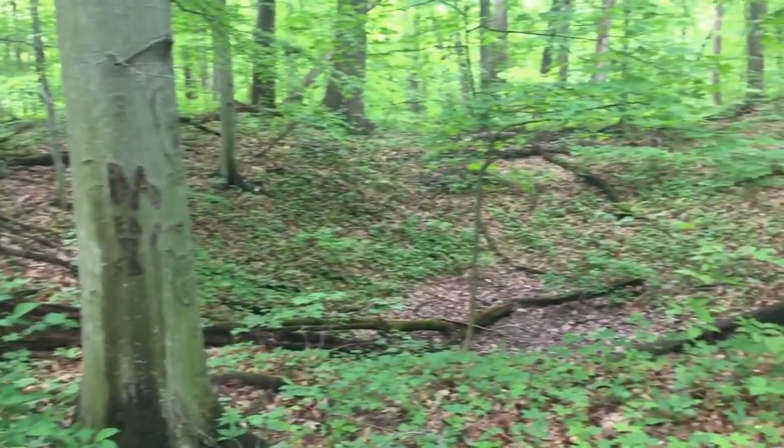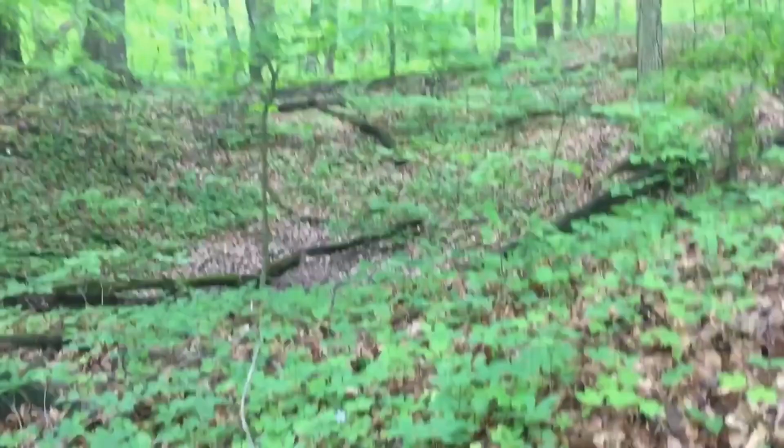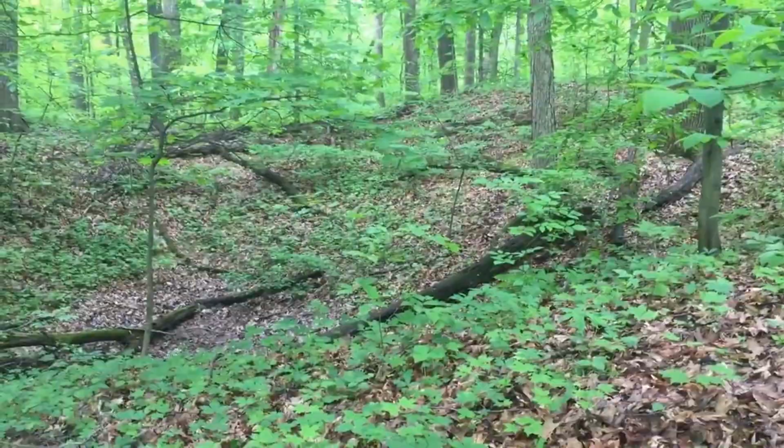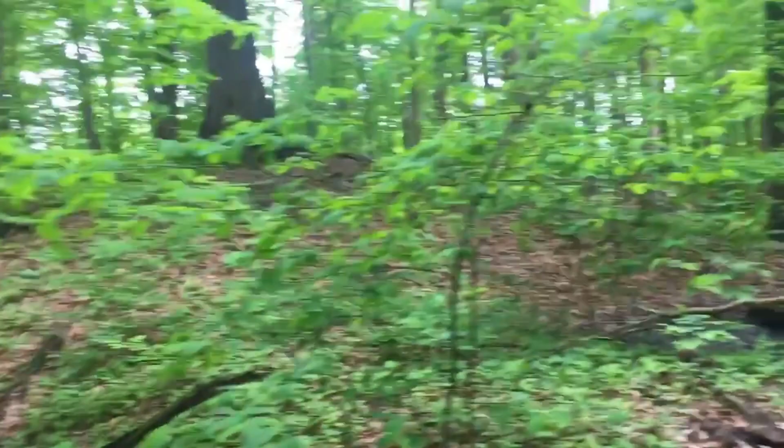You can't really see. Maybe if I put it down to the ground, you could see that it dips. You could tell this is not just a random dip in the woods here. That's dug out. And it's pretty big. It's hard to tell on film how big that is. Here's one. There's one over there. Here is probably another one. This one's filled with muck.